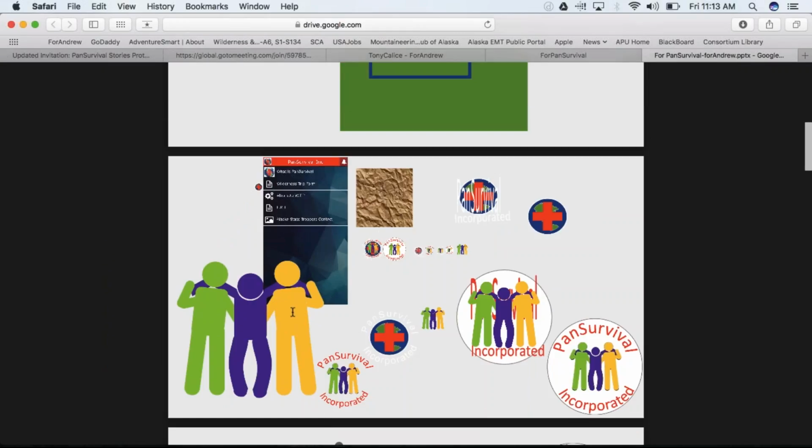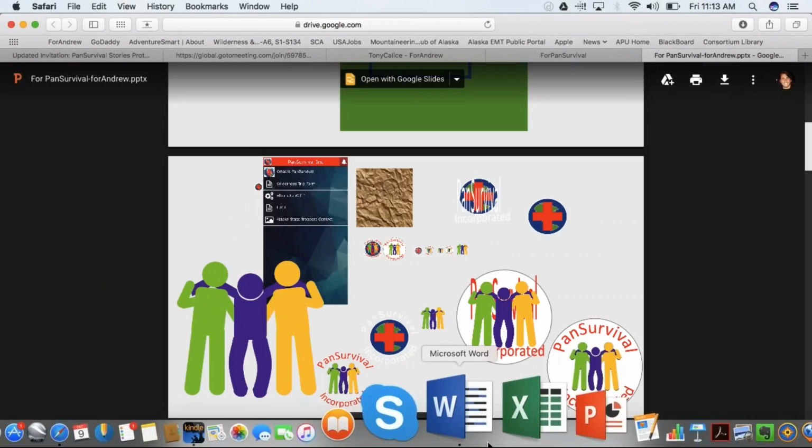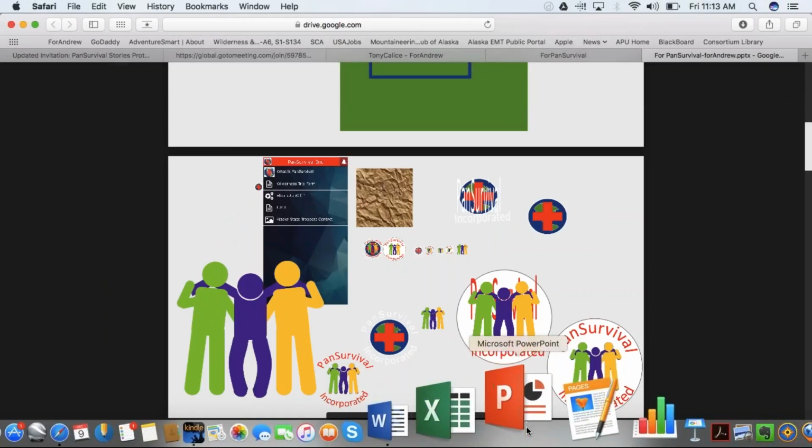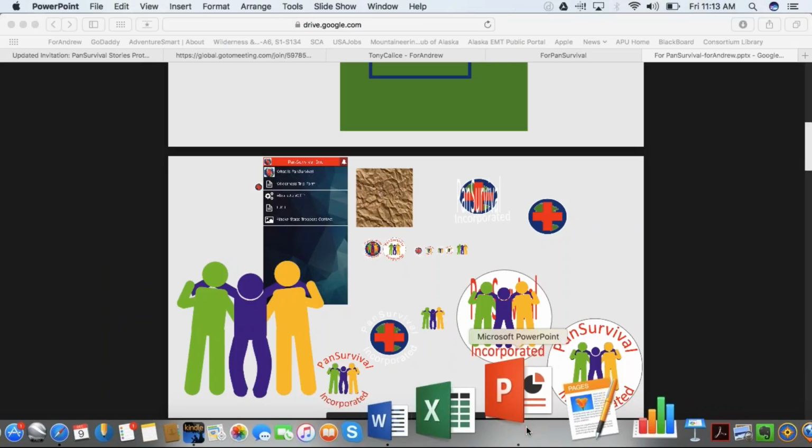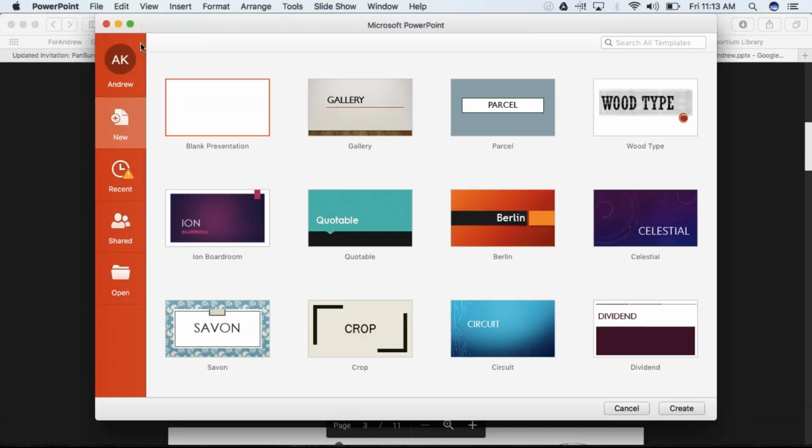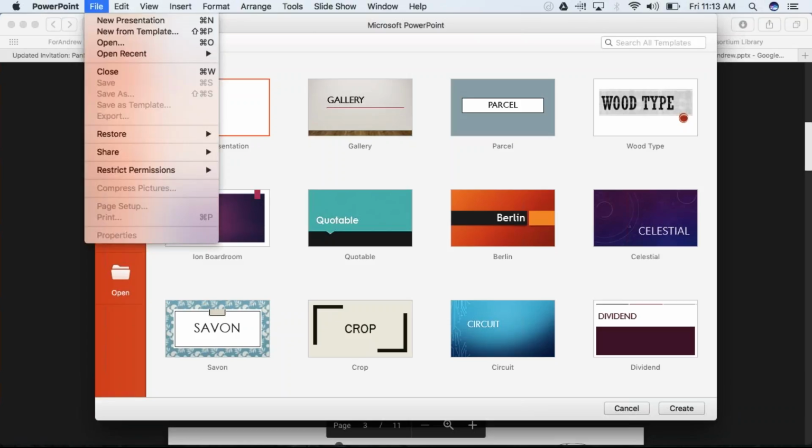So if you open it up, you need to open it up in your Office, if you can. If you could download it and open it up in PowerPoint. Very good. You may need to download this to your local drive first. And I'm recording this so you'll be able to see how it goes.